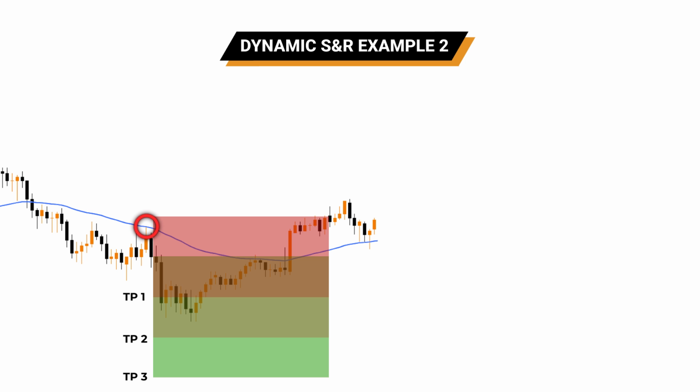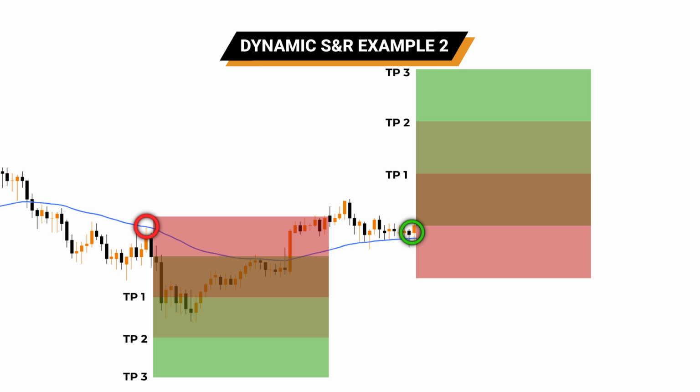Next, another opportunity appeared after price was hugging the EMA line before an engulfing candle formed. With the same principles, you set your stop loss and target profit, and you either trail or take some profits at each take profit level. Price went all the way up and hit our third take profit.